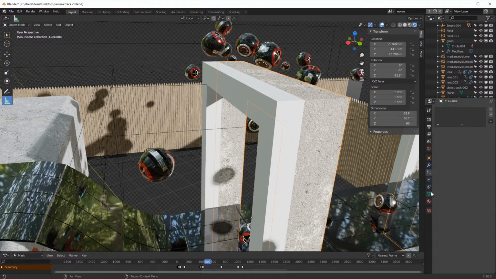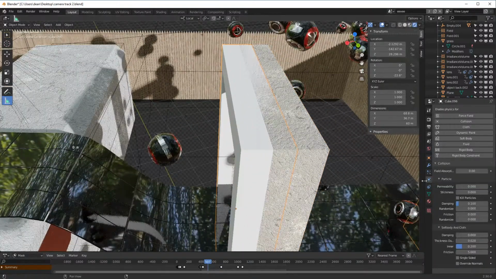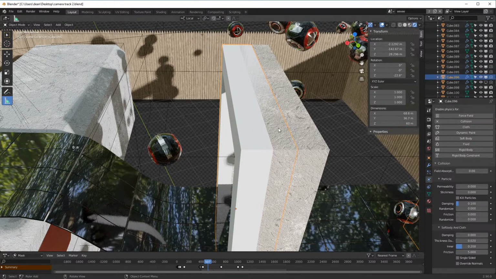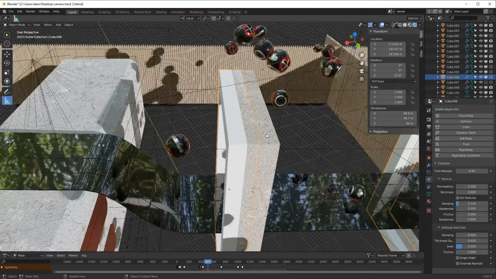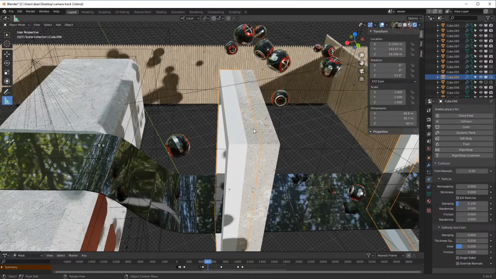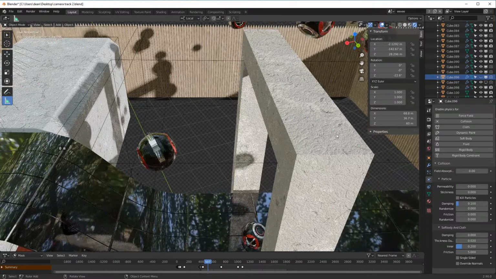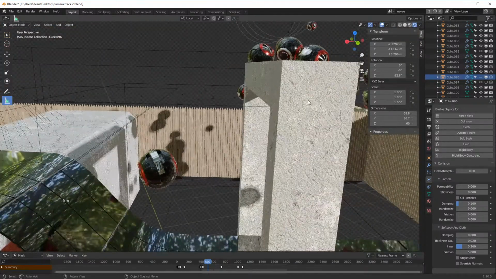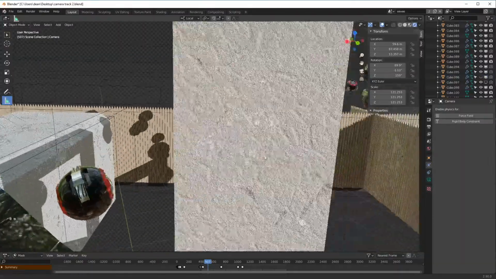let's see, physics. Yeah, I added that as a collision object, and you could see if we go down to that object here, it's hidden for the render, so this collision object will not show up in the final render. So I'm just going to hide that in the viewport to make it less confusing. That's just to make sure that these drones don't go through the mesh. Basically, they collide.